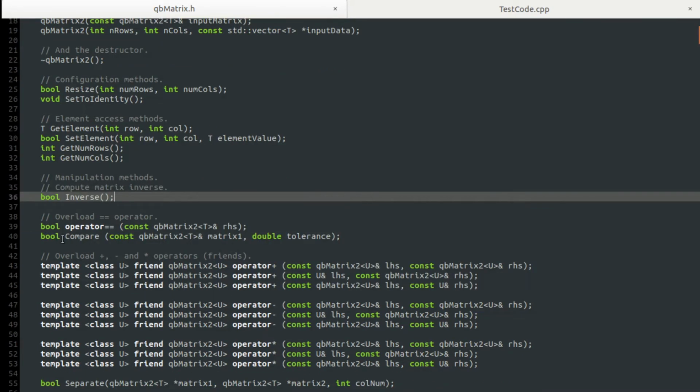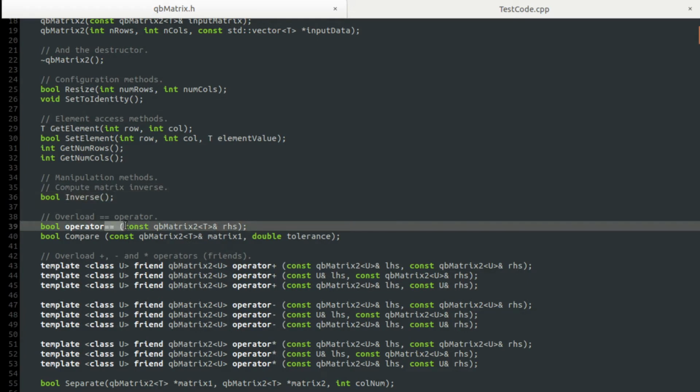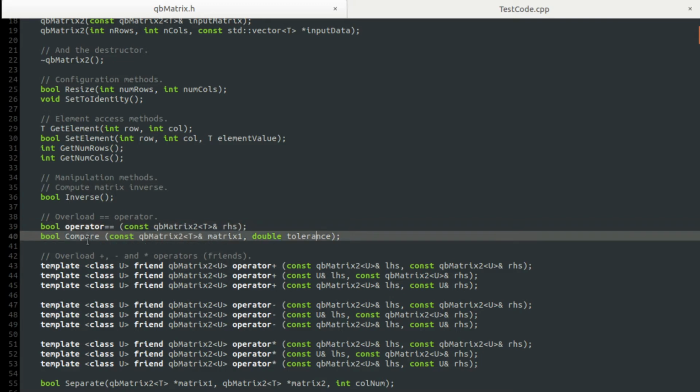And I've also made some modifications to the overloading of the equality test operator. We're going to come back to that. And I've also added another function called compare that allows us to specify a tolerance. So this allows us to compare the current matrix with another one to a specified degree of tolerance of whether they're equal or not, rather than testing for exact equality.